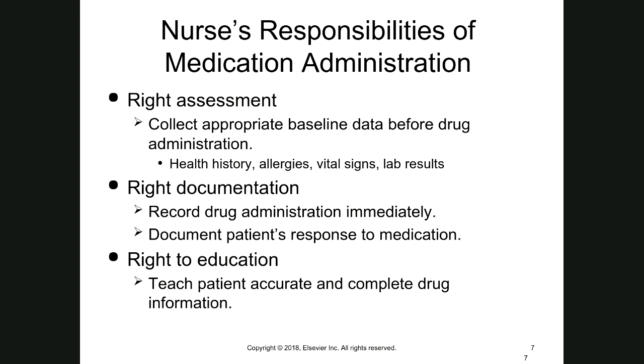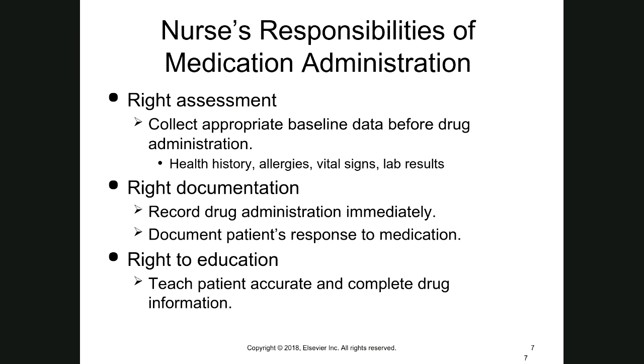So just remember, it's very important to remember this. The right assessment requires the collection of appropriate baseline data before administration of the drugs. You want to check the labs. You want to get the labs and vital signs for digitoxin. You want to just make sure all those different things are done.